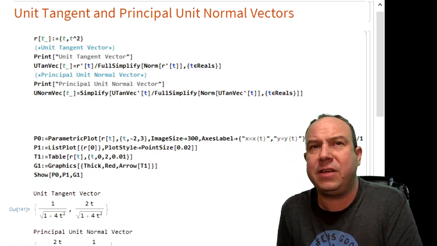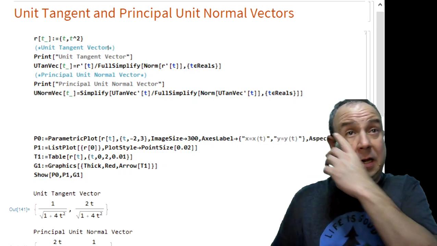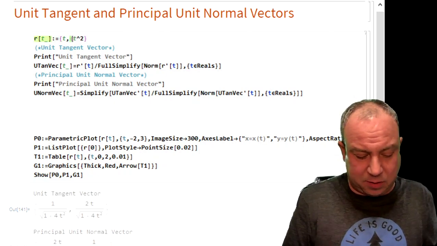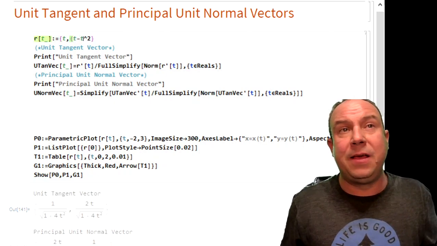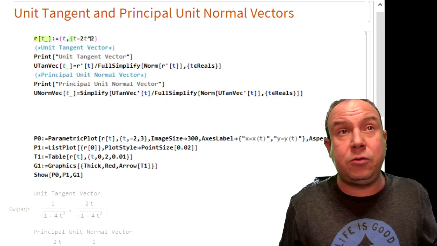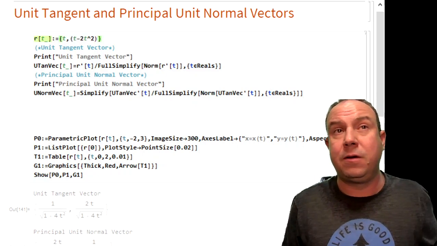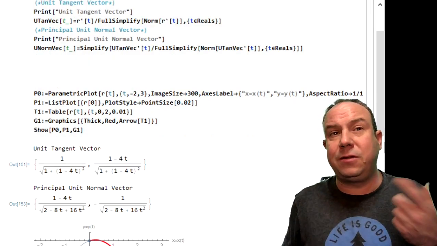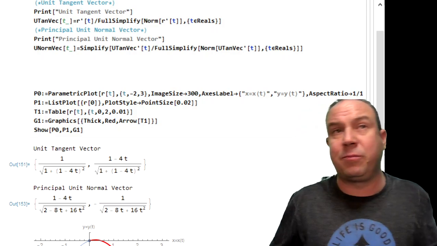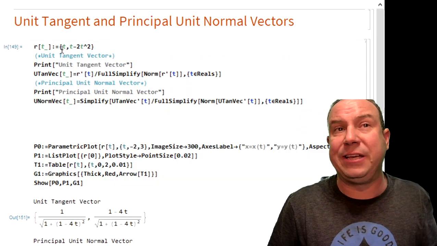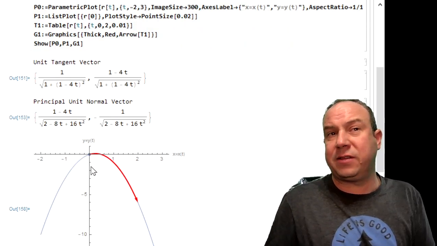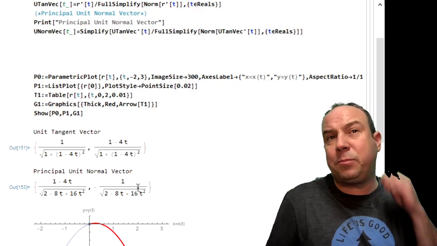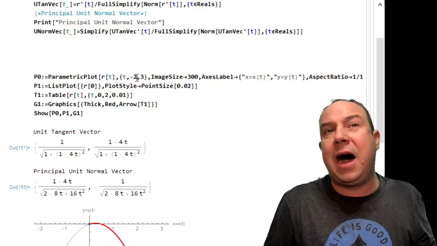What we now have is a code that we can plug in any vector up here. Here I have t squared, but maybe I want t minus 2t squared, right, as my y of t value here, right? And certainly it finds its unit tangent and principal unit normal vectors respectively, right? Notice also, though, we get this graph down here. It plots itself, and it does plot itself over these bounds from -2 to 3.